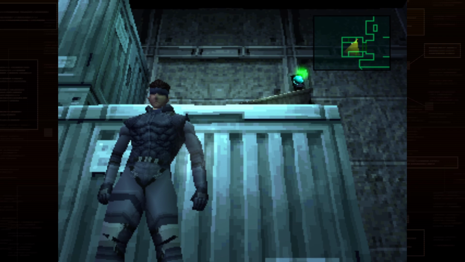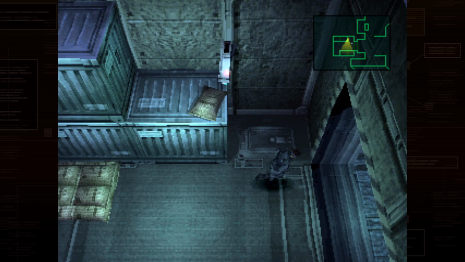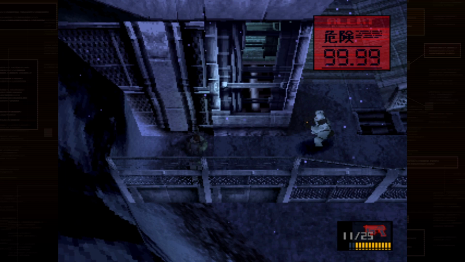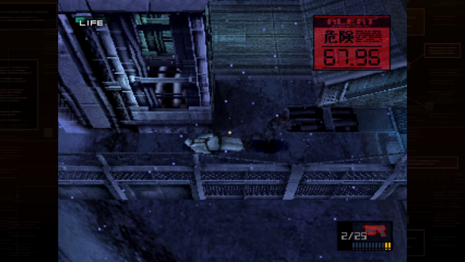Stun grenade! Okay. No! Quick equip! Shoot! Aim! Shoot him, bro! Oh my goodness. How do I reload? How do I ration?